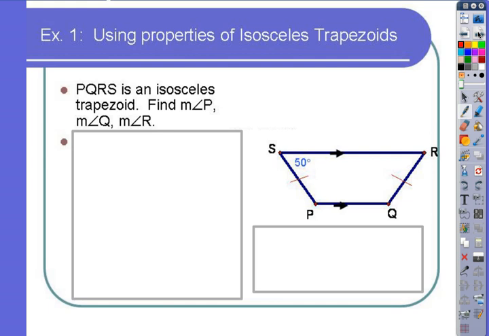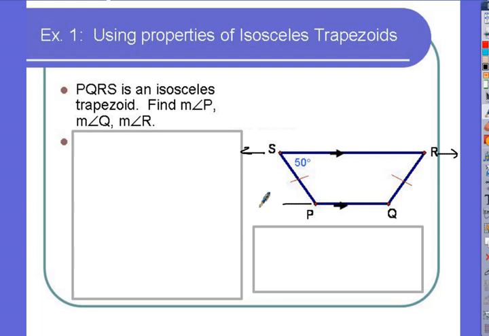Okay, what's one? You could take SP and go 180 minus 50. Okay, now that's tricky. Look at that. To find P, you mean? Yeah, look at that. Now, what's he done there? That's pretty tricky stuff. He's looked at these. We know we have these parallel lines, right? Cut by a transversal.